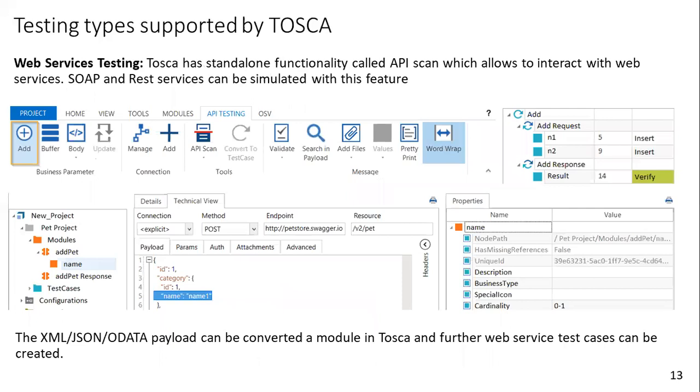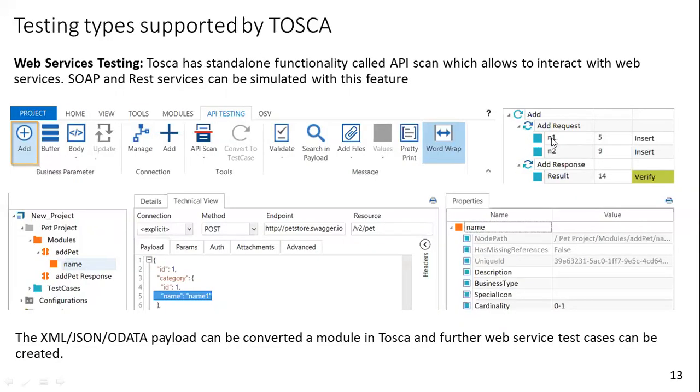Web services testing. Tosca has made life very easy with web services testing. You need not do Groovy scripting. You need not do REST Assured based Java tests and Java library calls. You just scan your URL, then parameterize what data you want to change, use that data, and the result automatically comes back to you. From the results you have got, you select what data you want to verify, and you can verify it.